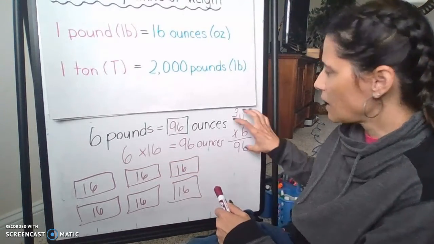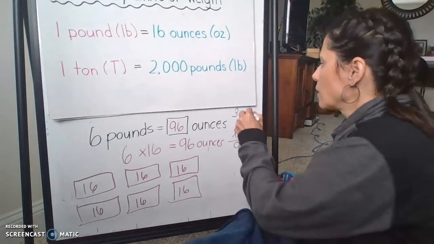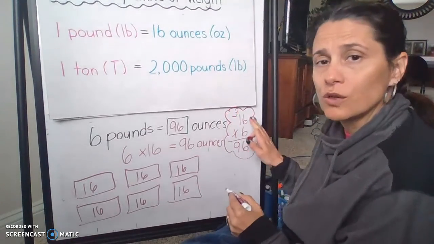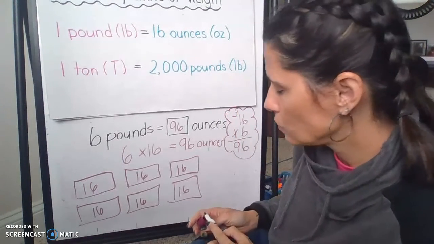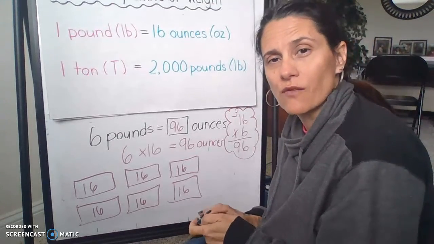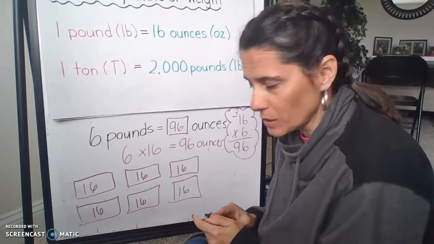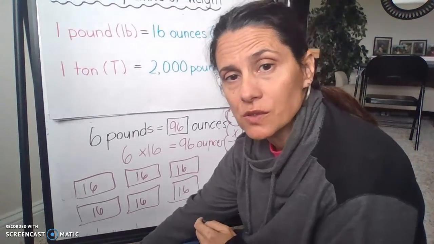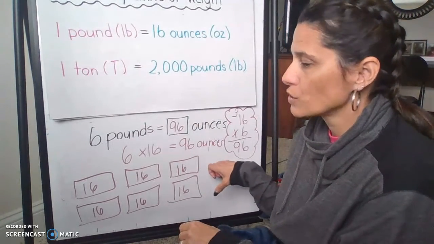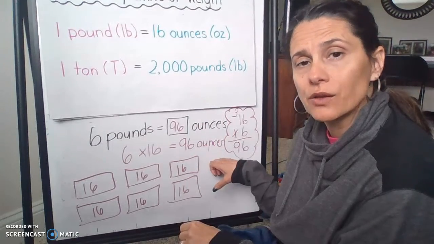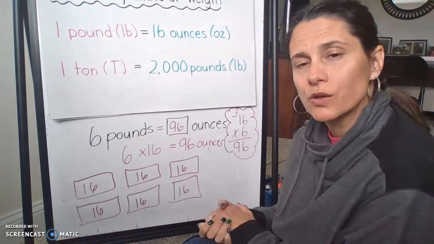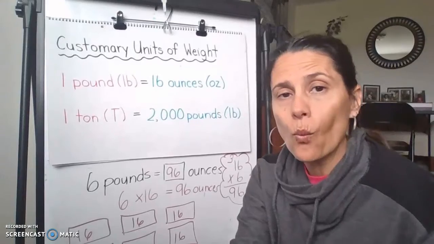So you might have to have your little thought bubble over here of when you actually do your multiplication. You can do your multiplication like this, or you can use your area model, whichever one you're more comfortable with. You can use your multiplication chart on this. I don't expect you to do this from memory. So today when you go to IXL, you're going to be practicing the same thing, but instead of using lengths, you are going to be using weights.